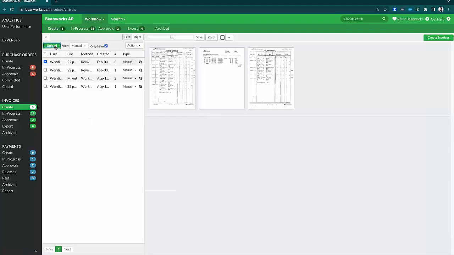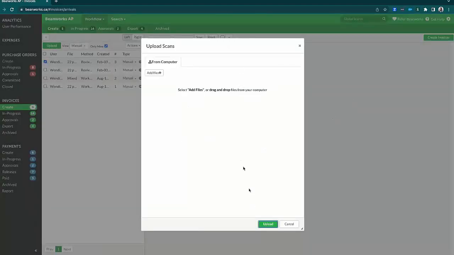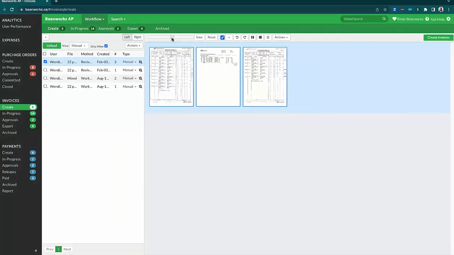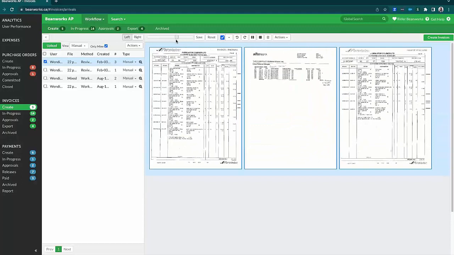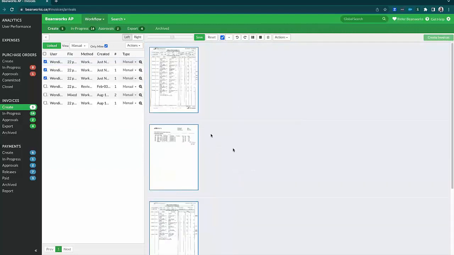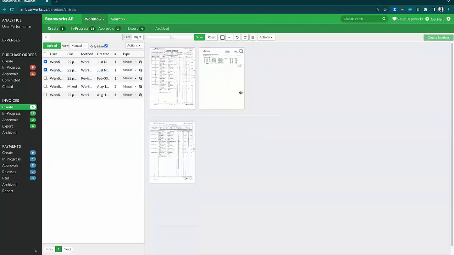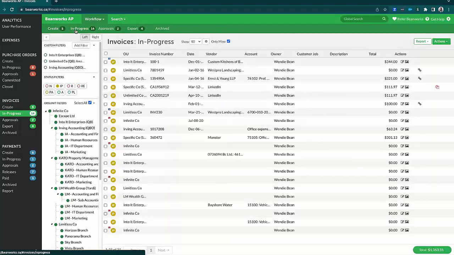Now, here in create, you can hit upload, drag and drop a batch of scanned paper invoices. And then once you hit the upload button, you'll see an example that looks like this 3-page invoice on the screen. So right now, because it's in one file, we're assuming it's in one invoice. But let's say you have multiple in here. What you can do, super simple, hit the split button, let them split out. And then if there are invoices with multiple pages, you can always rearrange. So that way now I have a 2-page invoice and then a 1-page invoice. And once that looks good, hit save create, which will then push all those paper copies to meet with the electronic copies here in progress.